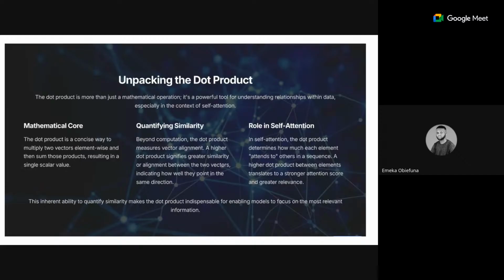So now if you're wondering, okay, what exactly is a dot product? Let's start with the mathematical concept. When you perform a dot product, it's just a concise way of taking two vectors and multiplying them element-wise, and it's going to give you a scalar, which is a single value. This scalar, the result that the dot product gives you, is what helps us weigh the importance of the relationship between the first vector and the second vector that you multiply.